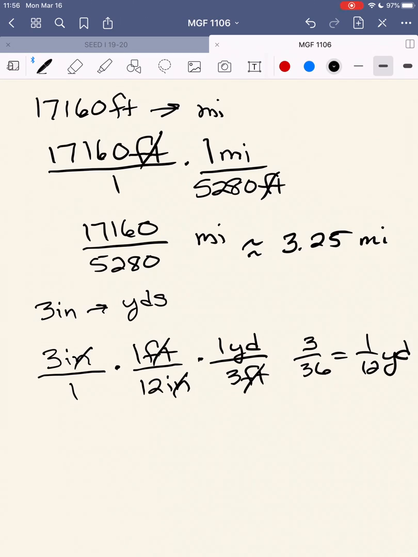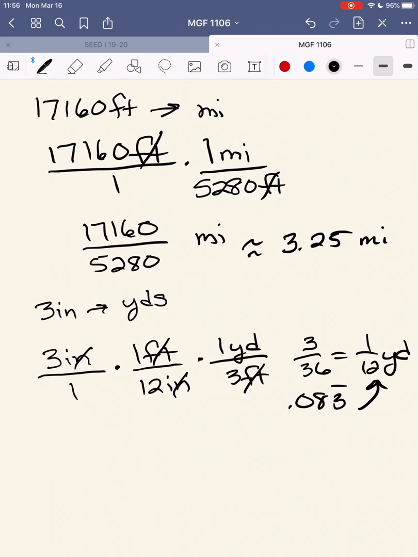I could put that in the calculator, which gives me a repeating number, one reason why I left it in fraction form. It gives me 0.083, and that 3 repeats. When we have a repeater, we generally leave it in fraction form. Now, could I have gone directly from the 3 inches to the yards? Absolutely, you could. But sometimes we need 3 or 4 conversions in between, like when we convert the English system to the metric system. So this is an example I could do very quickly with something we're familiar with.